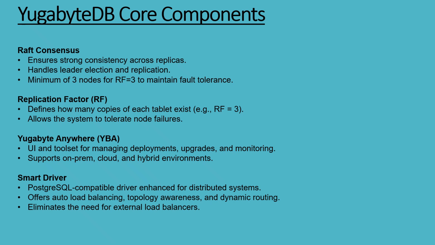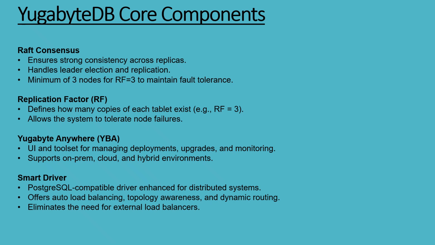The replication factor also directly affects quorum-based operations. For RF equals 3, at least two nodes, a majority, must agree for a write to be considered successful. In production deployments, RF is usually set to 3, but it can be increased for greater resiliency, or it can be reduced in test environments to save resources.